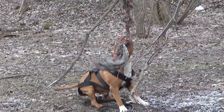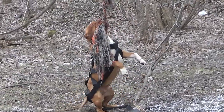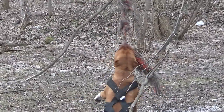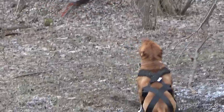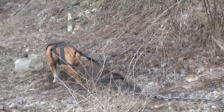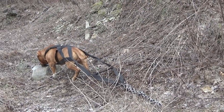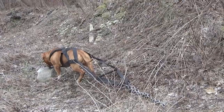This is not really designed to be a whole workout. It's just designed to be a little interim fat burner. You know what I mean? Keep the dog active. Leave it. Come. Leave it. Heel. Come on. See? Right back to work. Attaboy, go check. We want to encourage him to do all the things he would normally do. All right, leave it, come. Leave it, come.